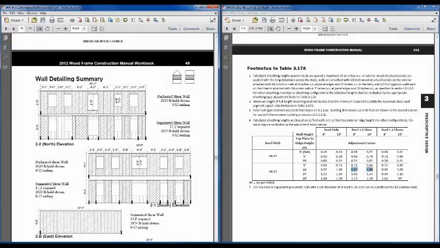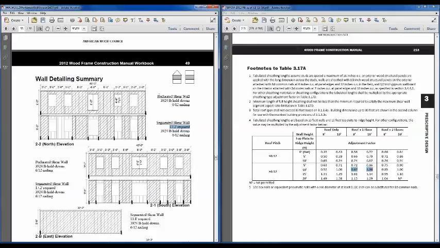So this is the wall that we just designed, the 2-2 north elevation wall. I think seismic ended up controlling in this particular example, so it requires a little over 17 feet of full height wall. And so we've got 3 and 6 here's 9, that's 18. You see the hold downs around each one of these wall segments. For the segmented approach, you would be required to put a hold down at each one of these locations. So that ends up being 2, 4, 6, 8 hold downs.